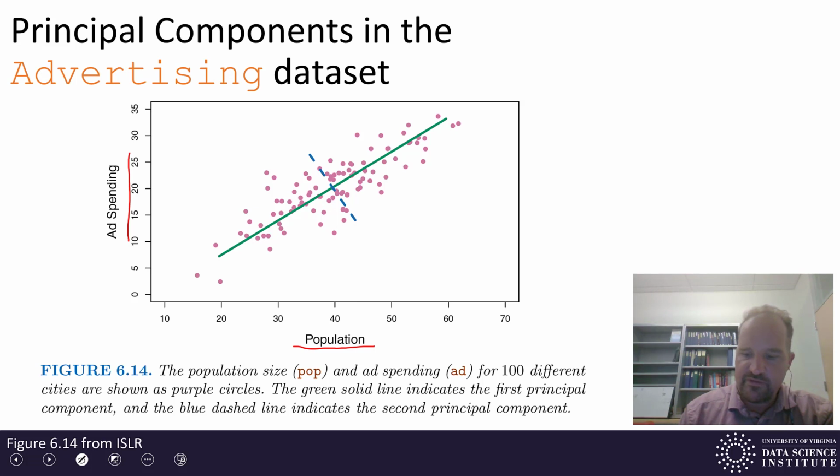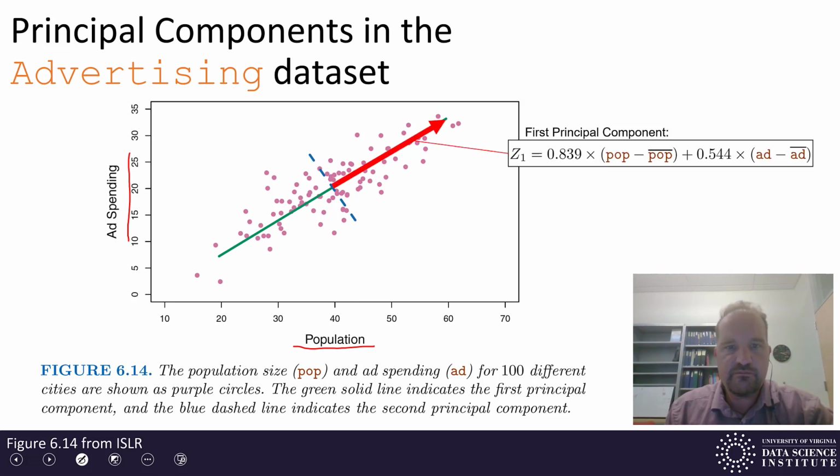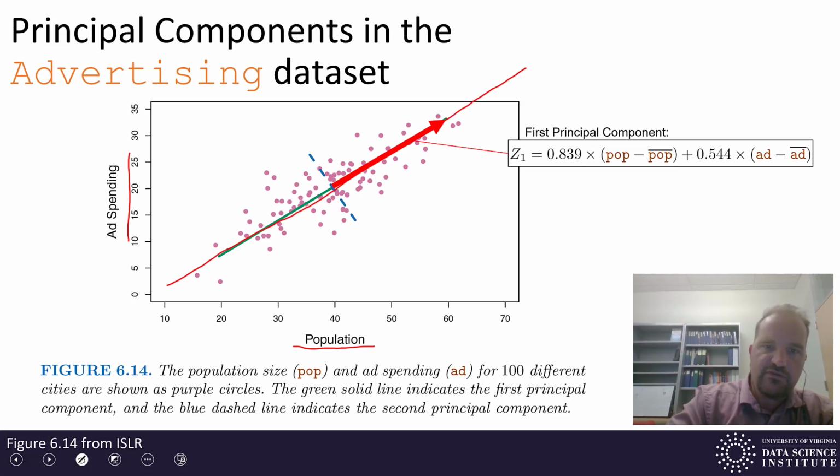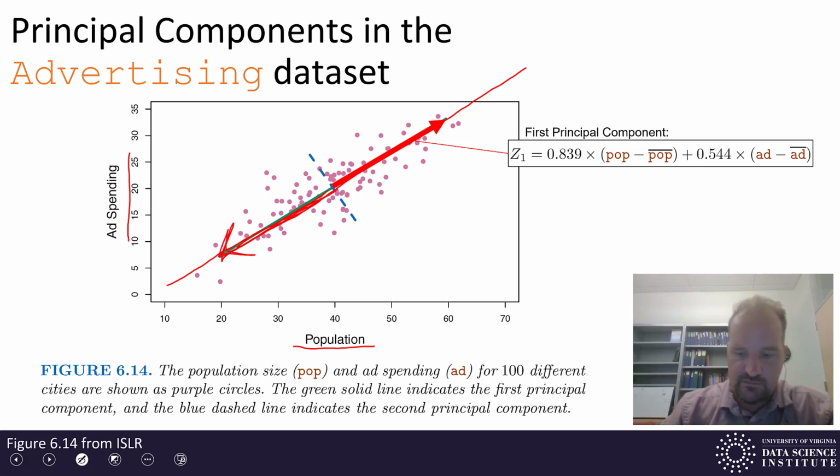The principal components will give us the directions of greatest variance. The first principal component is shown here. The principal component vector is really specifying this linear space. It could have used the vector that's shown there or the one pointing in the opposite direction. It's equivalent as far as the principal components are concerned. Either of those would be considered the first principal component. It's more about that direction of spread in the data, not direction up and right versus down and left.